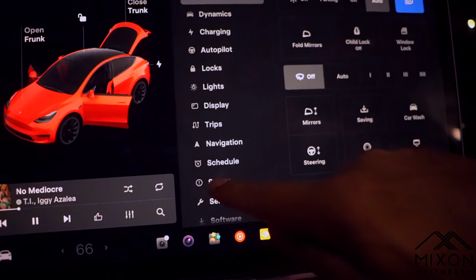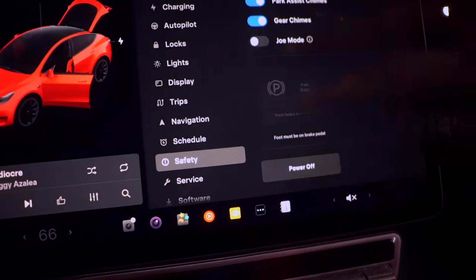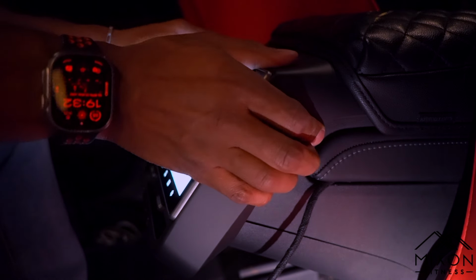And then from here, we're going to turn off the power to the car. So hit the car, safety, scroll down to the very bottom, and then just power it off. Don't forget the second button to power it off too. If you have a rear screen, go ahead and pull that off. Just anything with your ventilation, just pull it off. And then pull off that bottom panel there.